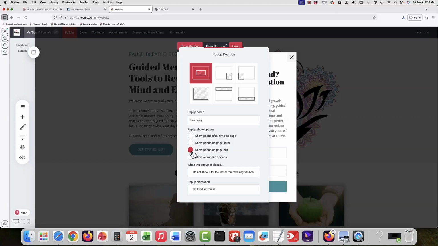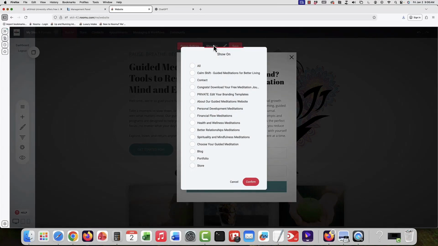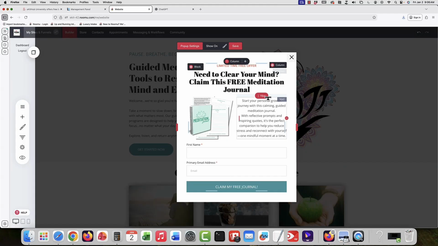So that means that the person is on the page and they're about to leave. So you choose that. And then you also need to go over to show on, and then you decide what pages you want it to be on. And that's all you have to do. This one is done for you, so it's much, much easier. And it's a great way to start and try to see how these things work.